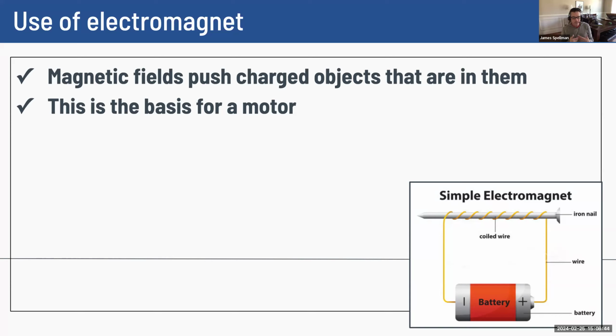So a bar magnet is always a magnet. An electromagnet is a sometimes magnet, and there's applications where we want to have one or the other. Oftentimes with an electromagnet, it's nice to be able to turn the magnetism on and off, but with a bar magnet, sometimes we want the magnet to be working all the time. We don't necessarily need an on or an off switch. So there's practical applications for both of those.